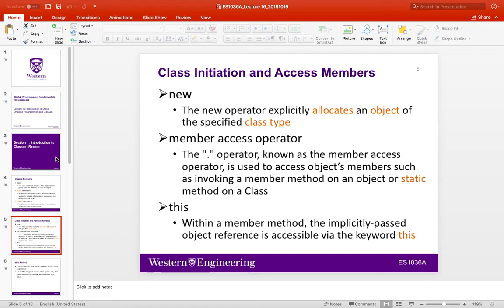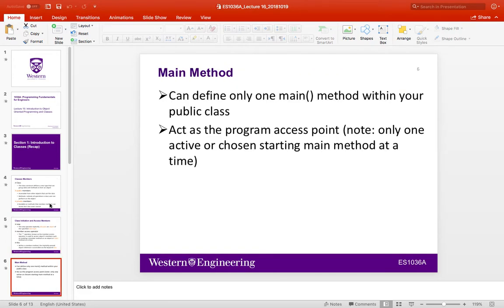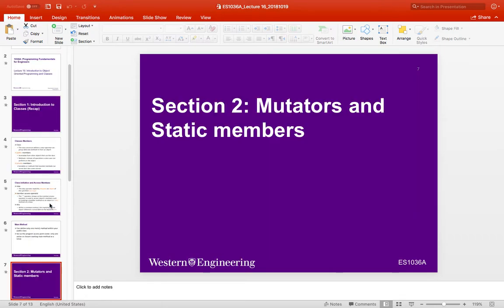And to create a new object we use new, and to access any variable or member of a class through the object, we use the dot, as we said. And this, just to remind you, refers to the current class. Again, we can only have one main method inside the class, and only one public class inside our program.